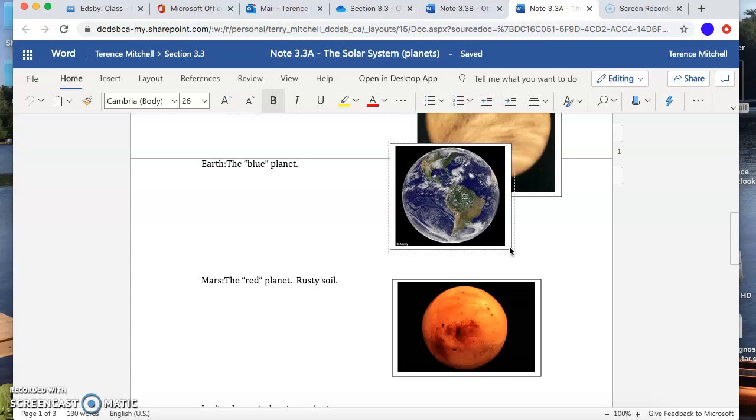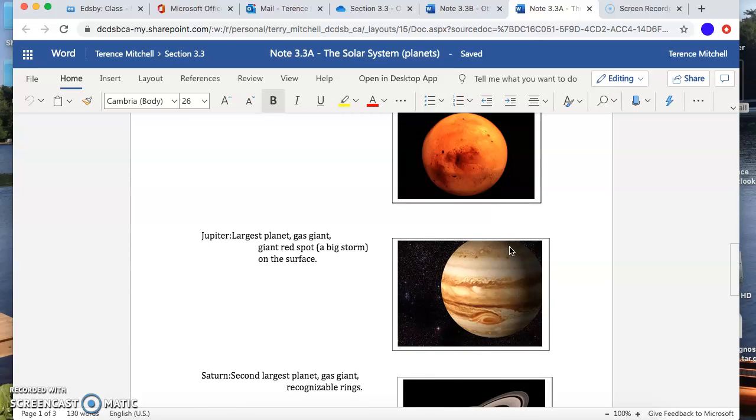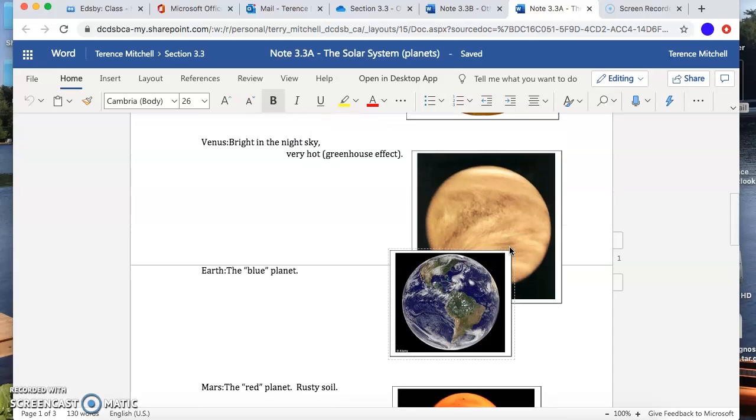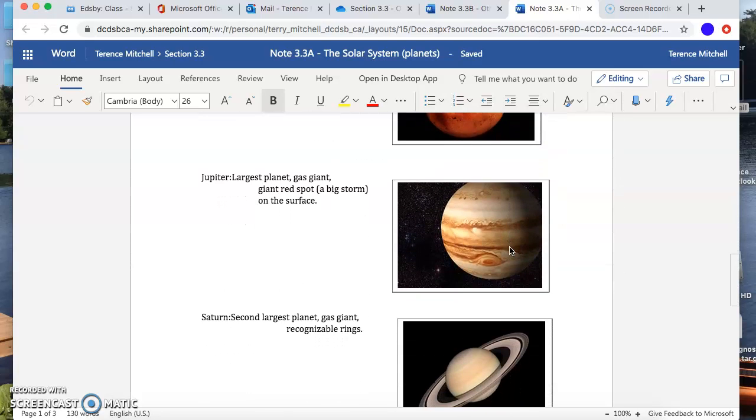Continuing to move out, we have Mars, the red planet. It's red because there's a lot of iron in the soil, and it kind of rusts and turns red. If you've ever been to Prince Edward Island, you're familiar with red soils and having lots of iron in the soil. Then comes Jupiter. So these first 4 planets are terrestrial planets. They are made of rock and metals. They are very dense. Then the next 4 planets are what we call gas giants. They're not made of rock. They're not made of metal. They are made of gases.